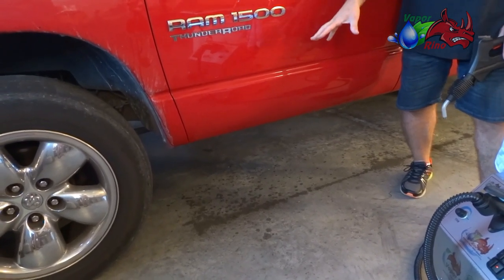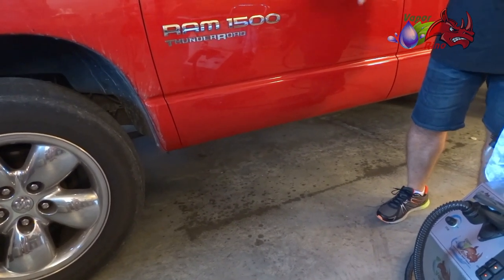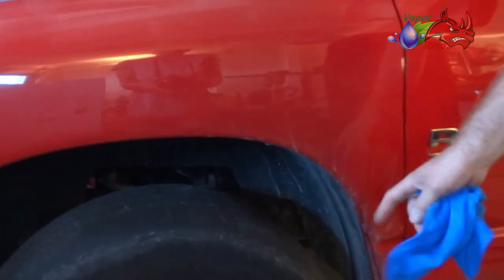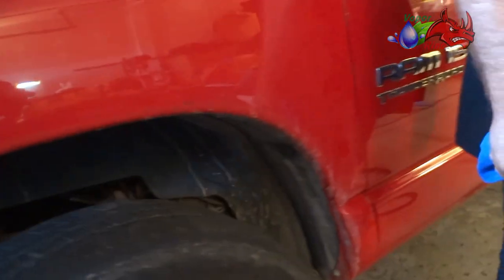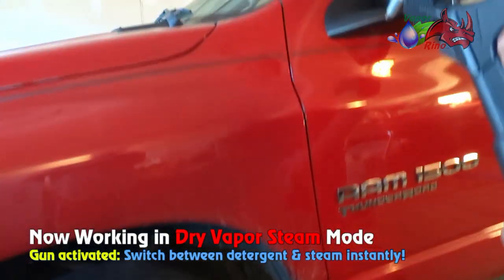But the 230 volt system gives you a lot more steam generation, a lot more power, so you can go a little quicker on your jobs. You can work faster and harder. So either way is a winner. If you're going to go with a 230 volt system, most guys are getting a generator. It's a real simple hookup. If you're going to work in your bay or garage, you can have an outlet installed.